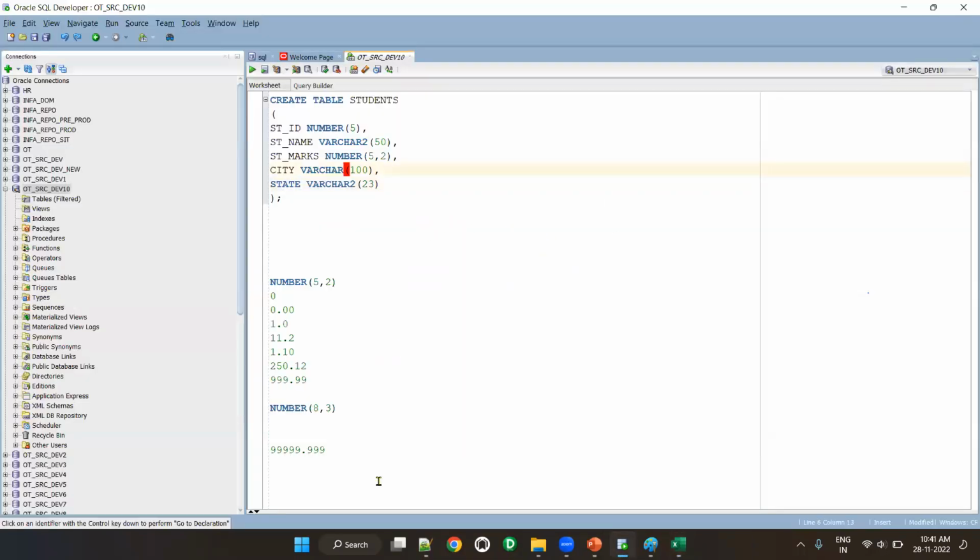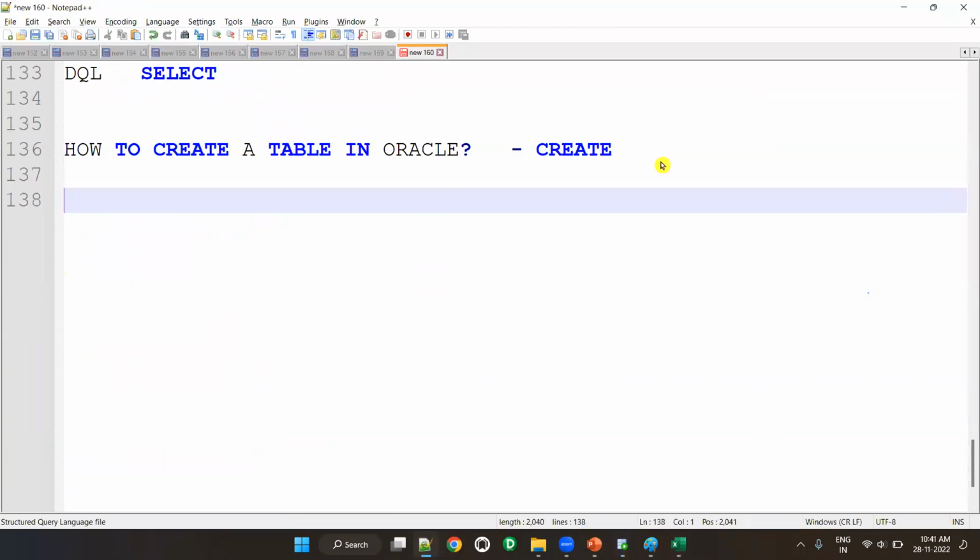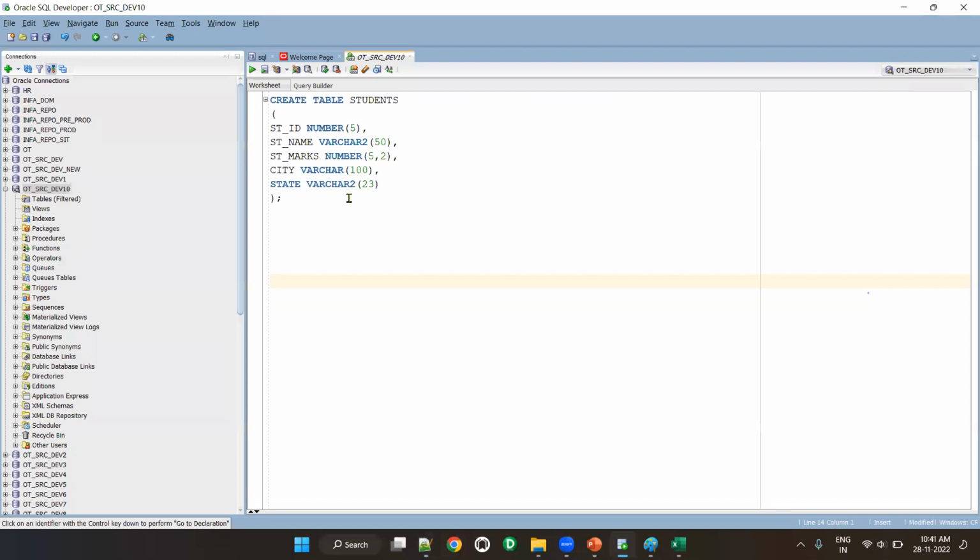Understanding, everyone? Are you able to understand, guys? How to create a table? One second, please. Let me show. Okay, this is how.